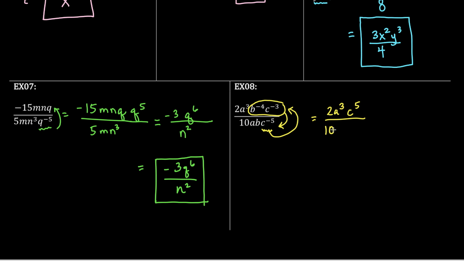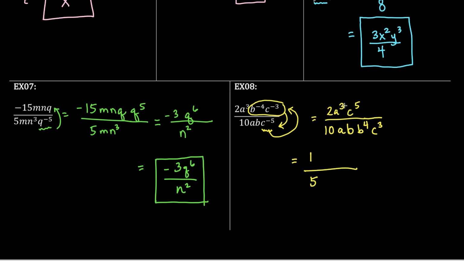This a stays on here. This b stays on here. That c went up there, right? Yeah. Now let's look at this. This b comes down here. This c comes down here. Now I can get down to business. 2 divided by 10. Well, 2/10, we can divide by 2. We get 1, and then we get 5.